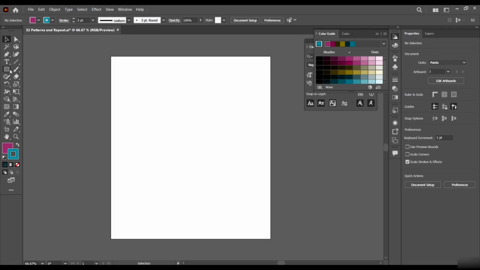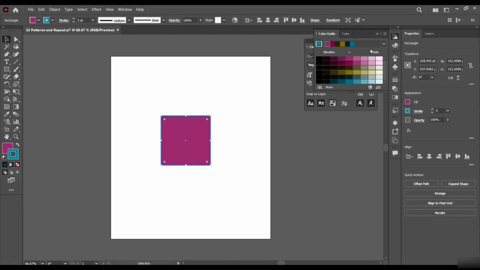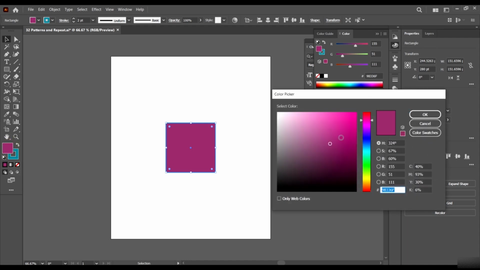So starting off, I'm going to start with a rectangle, or rather a square shape. Just centralize the shape and then give it a color. I'm going to come to my color and let's choose this color.